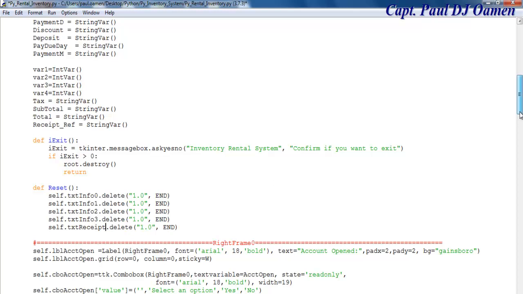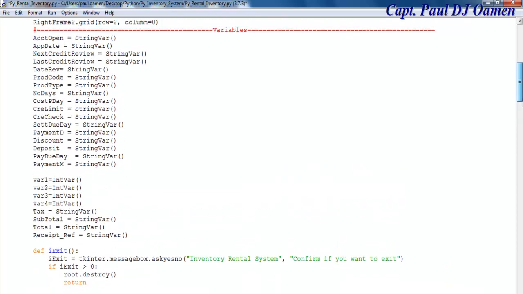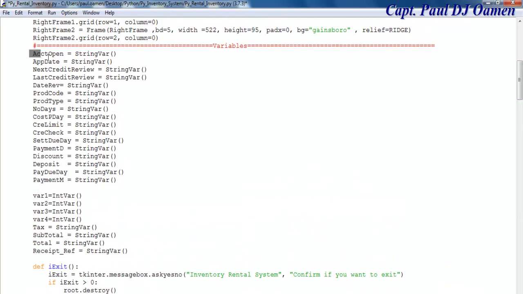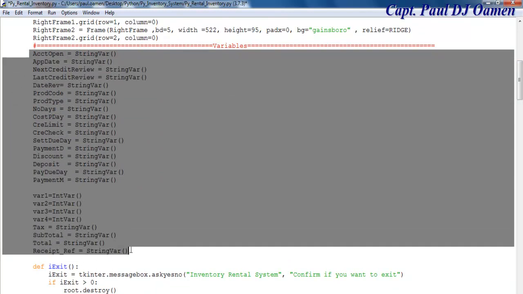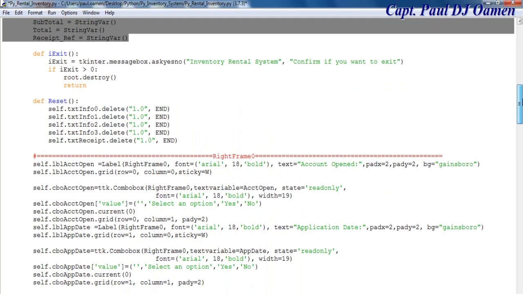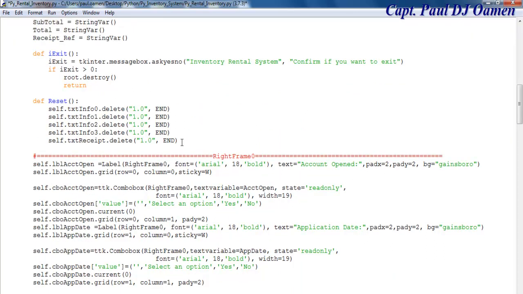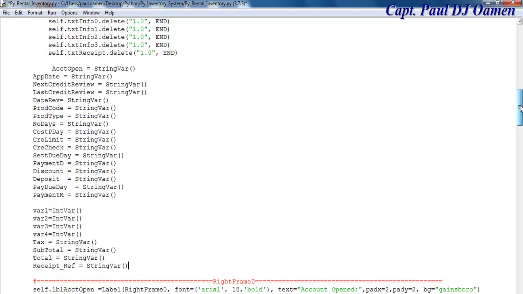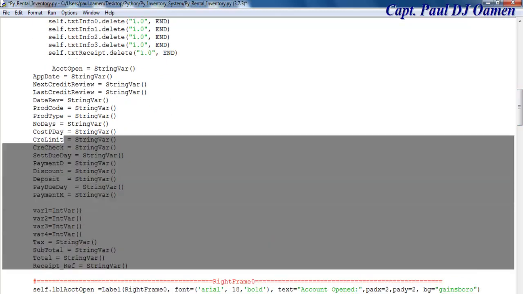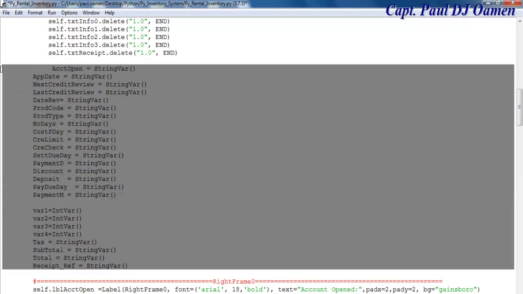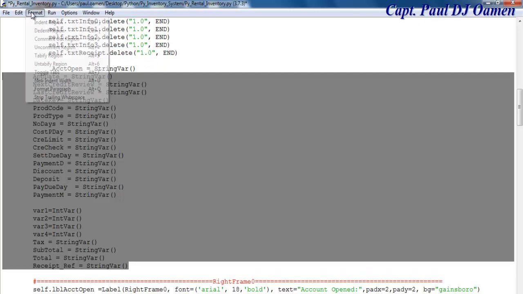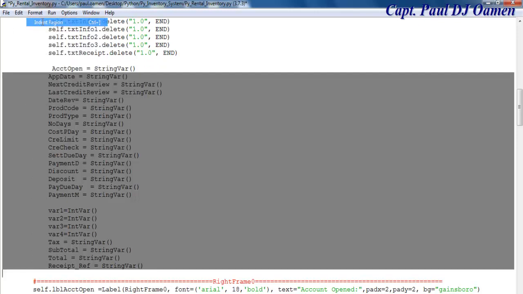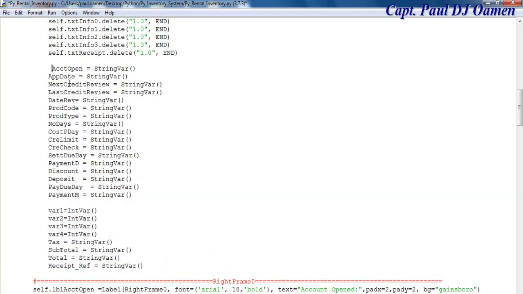Now the other reset that I need to take care of will be all of these variables here. So I'm just going to copy them all and paste it right underneath here. We have to get it indented. Let's go to format and just indent one more. Yeah, I think that is correct.